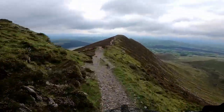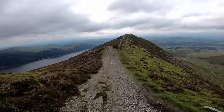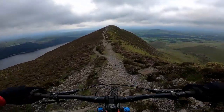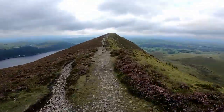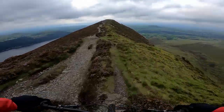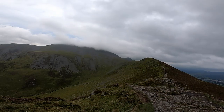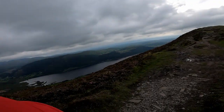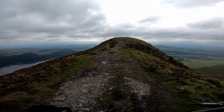Lots of foot off the pedal there. Amazing though, isn't it? What a brilliant ridge. It's just amazing, isn't it? It's just an awesome place to be. Awesome ride.